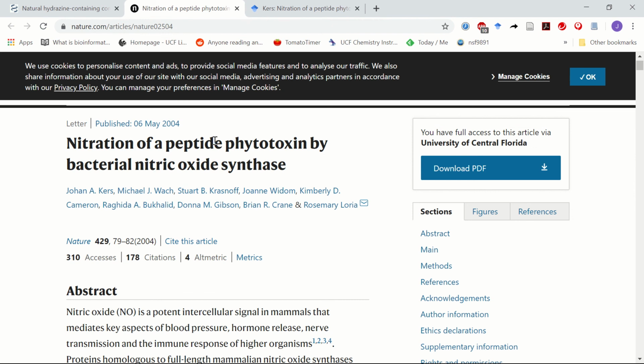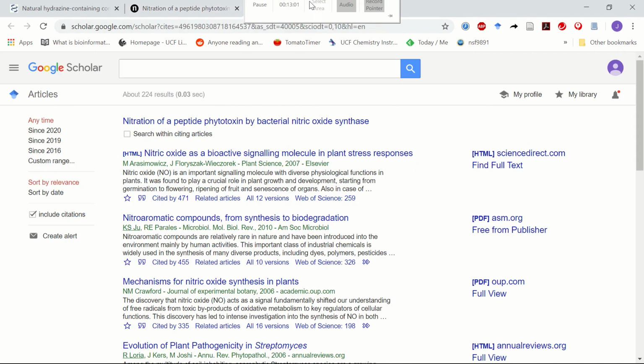So to narrow your search, what I want to do is look up only articles that had come from the lab that had published this research. And so what you're looking for here is what's called the corresponding author. The corresponding author is often the principal investigator, or the PI, of the lab that was responsible for generating this research. The lab that this is from is Dr. Rosemary Lauria's. And so what I wanted to do was just look for papers that had come from there.